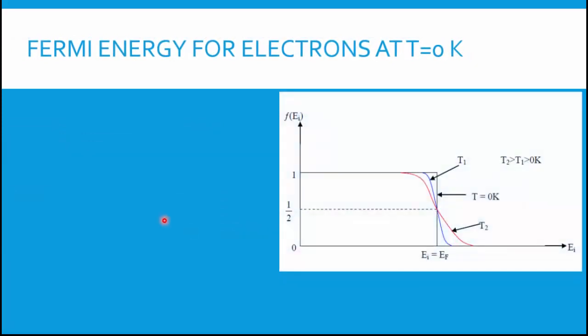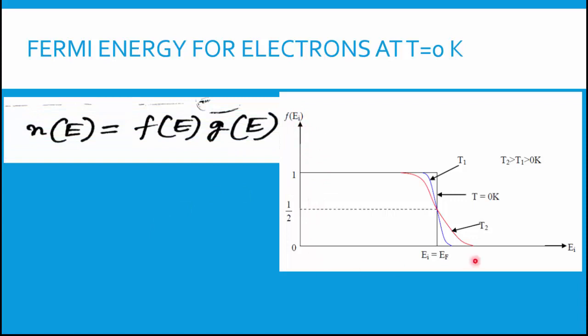Now, going back to the curve that we discussed in lecture 4, the y-axis is probability and the x-axis is energy. When the semiconductor is kept at 0 Kelvin, physically it behaves as an insulator. All the energy levels in the valence band are full, so it shows probability 1, and all the energy levels in the conduction band are empty, so it shows probability 0. I need this concept to derive the number of electrons at 0 Kelvin present in the semiconductor.